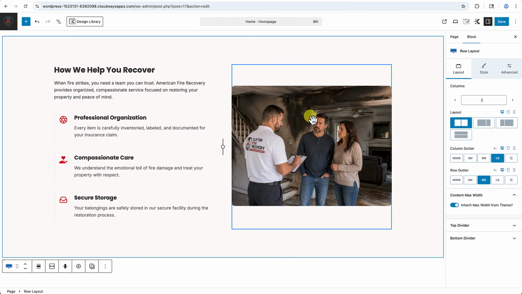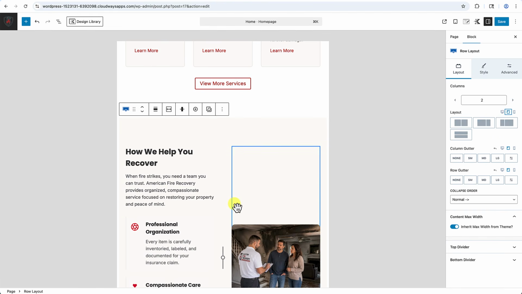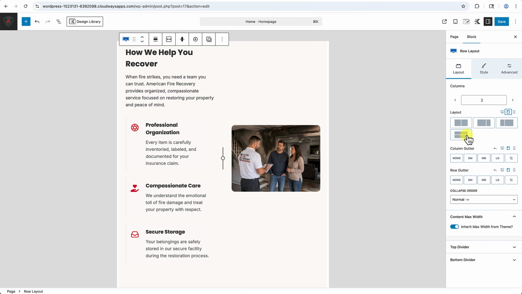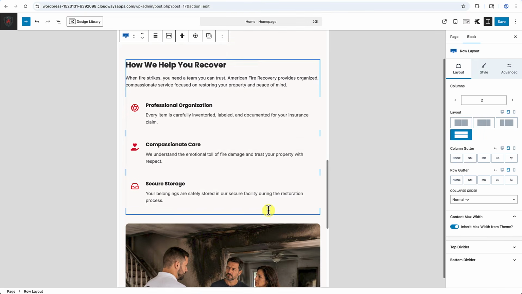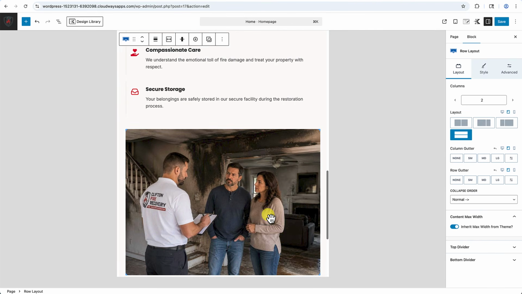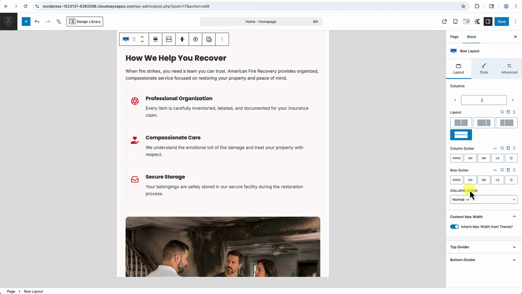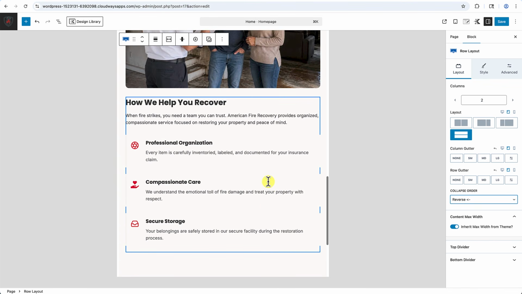So now I just want to make sure that this looks good on a mobile device. So I'm going to click here, check it out on the tablet. Okay. So we can see here that on the tablet, it looks a little bit smushed. So first thing I'm going to do is go ahead and collapse the rows, select that as a layout. So by clicking here. All right. And now we have our content, and then we have an image. I'm happy with the way that looks. Now, if you don't like having the text on top in mobile, you can click on collapse order here and reverse that, and it'll put the image on top. Okay. So if you prefer this, then this is also great.